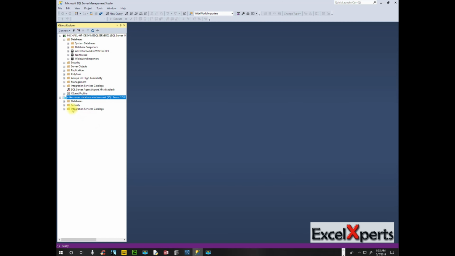It looks like we're connected. So here we have Mike Server Database Windows.net, and I'm going to open this. Here we have the database, and it looks like we have copied our database over. Here's our AdventureWorks LT. Good job.